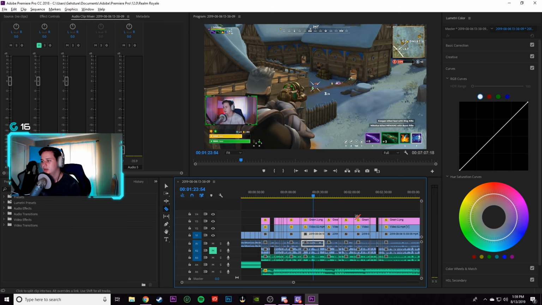You can pause it. You can swap to your selection tool by pushing this button. Swap to your razor tool by pushing this button. If you want to, like I said, I key binded shift to one of my mouse buttons, because within Premiere, when you hold shift, it cuts your entire timeline all the way down. So if you want to do that, you hold shift, click, you're good to go. But you guys know how to use Premiere. You guys know how to do all that.